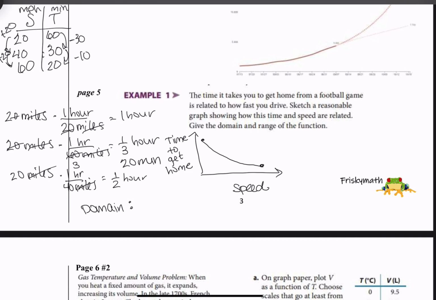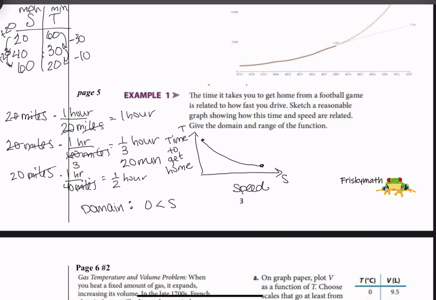I'm going to use the variable s. Maybe I'll do that. I'll label these s and t. So first of all, we already talked about the fact that I can't go 0 miles per hour, because that would just make me be at the school the rest of my life. So I better go faster than 0 miles per hour. So s has to be greater than 0 miles per hour.